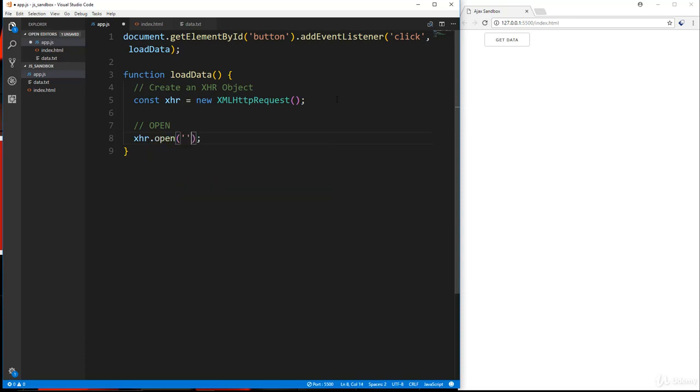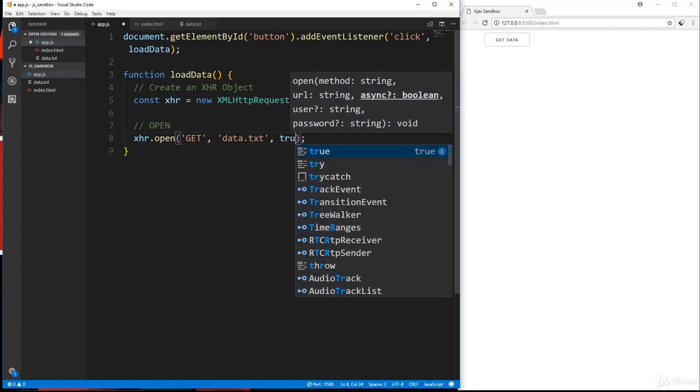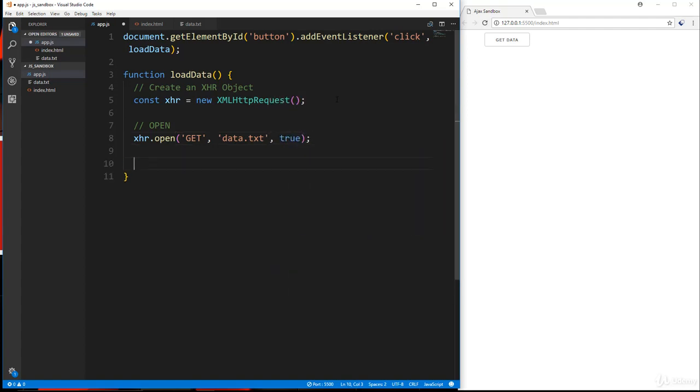And then the first parameter will be the type of request. We're going to make a GET request. And then the file that we want to make it to is going to be data.txt. All right, we want this to be asynchronous, so the third parameter is going to be true. All right, so now we have our open.